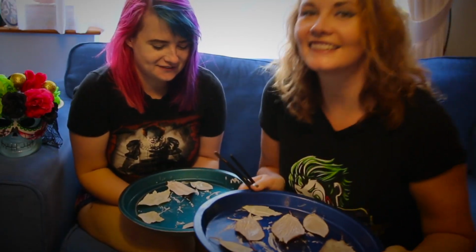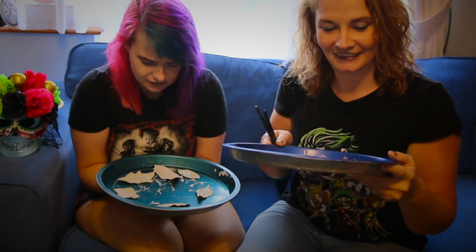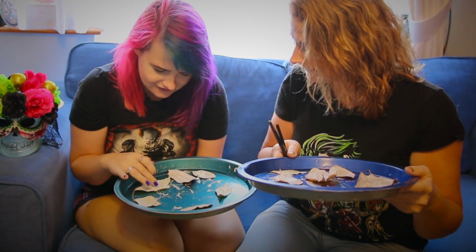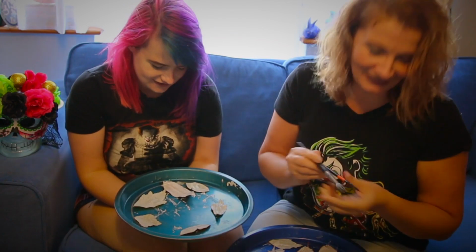This tree's gone as well. Right, so these are more or less dry now. We've got a bit of board waiting there. So nearly completely dry. That one literally looks like it hasn't even started. I've got some paint brushes and I'm going to paint on faces now.